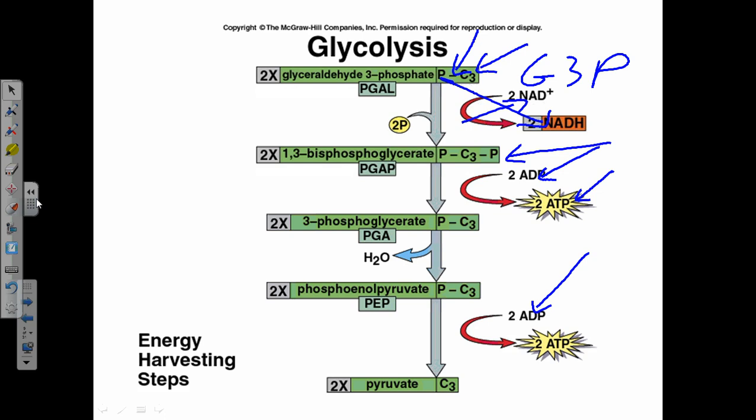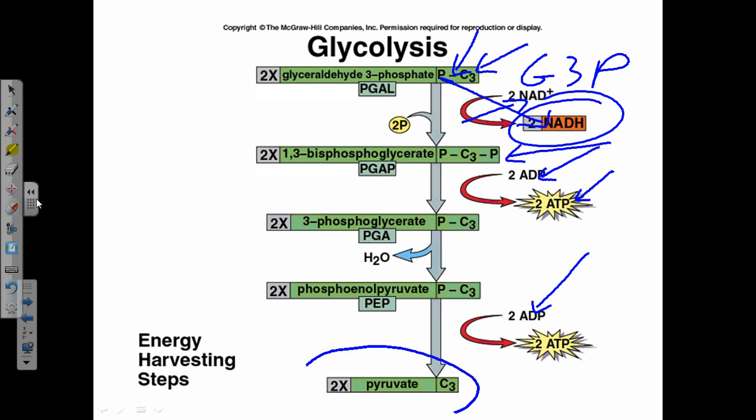So remember, we put in 2 ATPs at the beginning, we invested 2, but we ended up making what? 4. That's a pretty good investment, right? You doubled your money here. That's always a good investment. You can double your money. We did. And we also got this extra energy product up here, NADH.